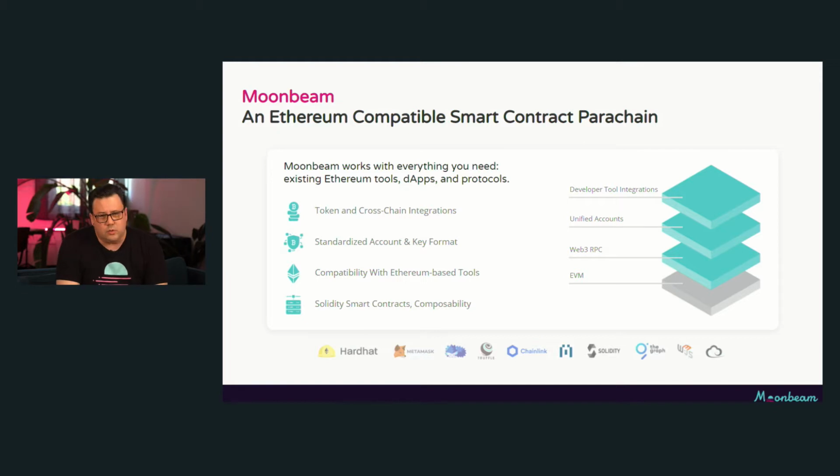But I wanted to use Moonbeam as a way to talk about something broader. We're seeing certain trends in the market, and I wanted to use what we're seeing on Moonbeam as a way to talk about these broader trends. In particular, this trend from what I'd call mono-chain deployments to multi-chain deployments. It's something that is happening right now. People's thinking is changing about what it means to build a protocol or decentralized application.